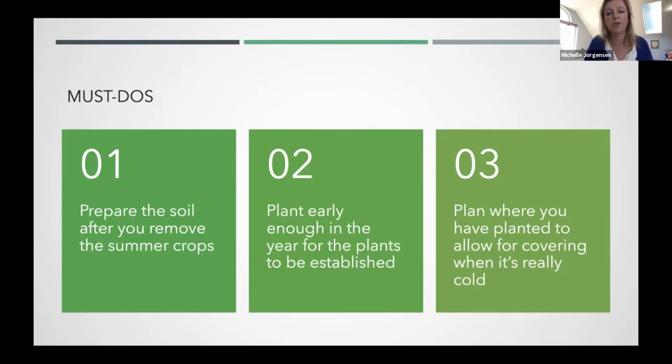Then for winter growing, you want to plant early enough in the year for the plants to be established. So even if you're not planting a winter garden, you need to do number one, no matter what. Every single garden, you need to do number one. The number two, you need to plant early enough. So for a winter garden, it should have been planted already. Now you can still put, like Esther said, you can still put garlic into the ground. You can still do some things, and you can plant in some other ways. I'm going to show you that in just a second. But really, the plants need to be established before these short daylight hour days start coming.